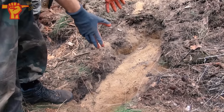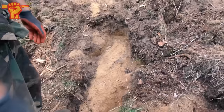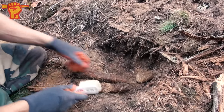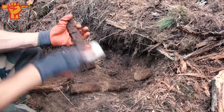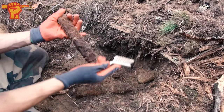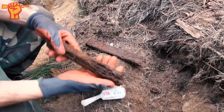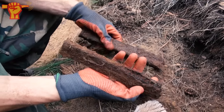So this is the hole where the MP40 just came out, and right here I got more signals, a lot of iron signals. These two MP40 magazines just came out. Did you brush them off? Yeah, they're not in a very good condition, but it's about finding history. Look at that. Here you can see all of the rounds. Look at this, guys. It's all in there. That's two filled MP40 magazines.